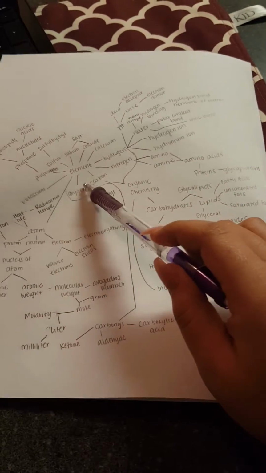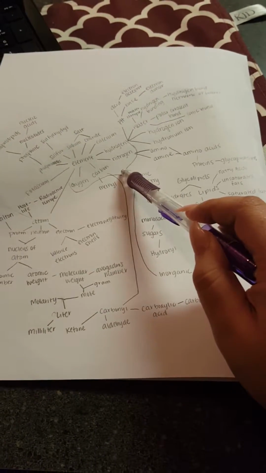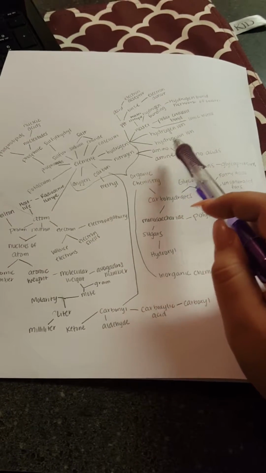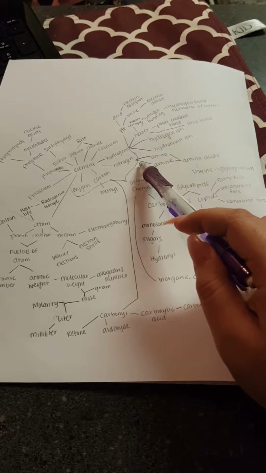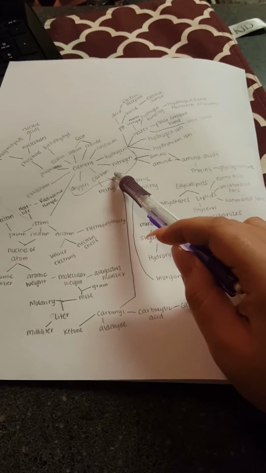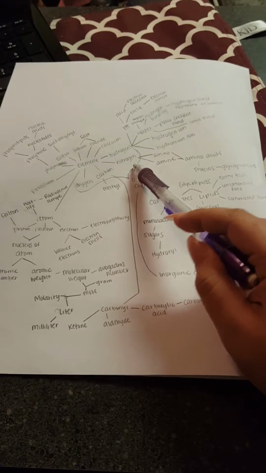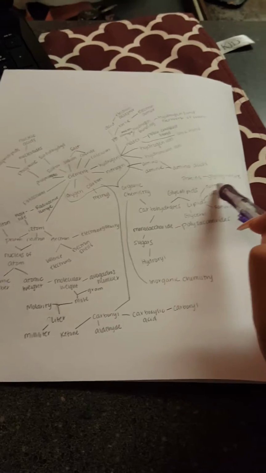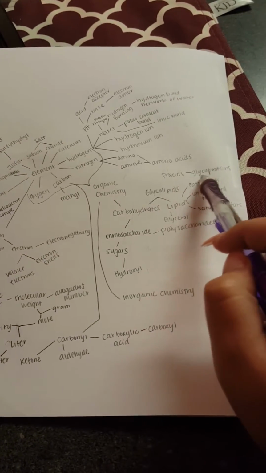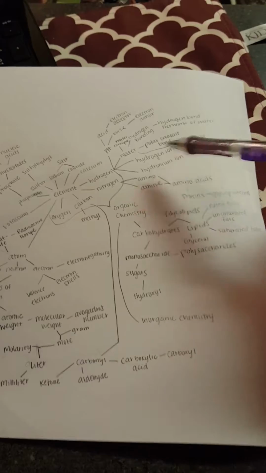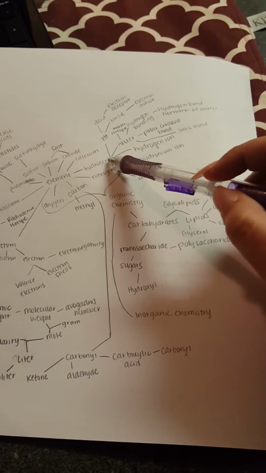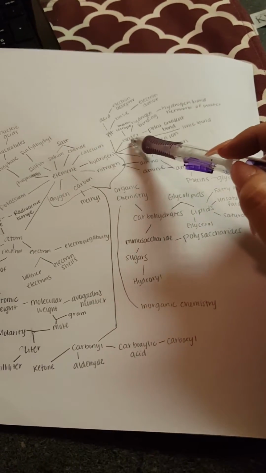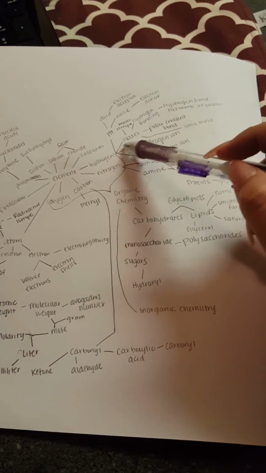So back to the elements, we have nitrogen, and nitrogen can give amino and amine, which are composed of nitrogens. And then from these we can get amino acids, and amino acids are proteins. And from proteins we can get glycoproteins. So from this hydrogen we can get a hydrogen ion and a hydronium ion. And water is composed of hydrogen and oxygen.